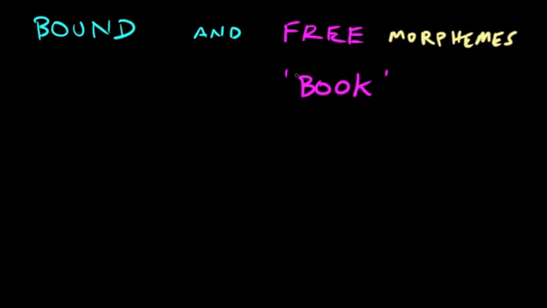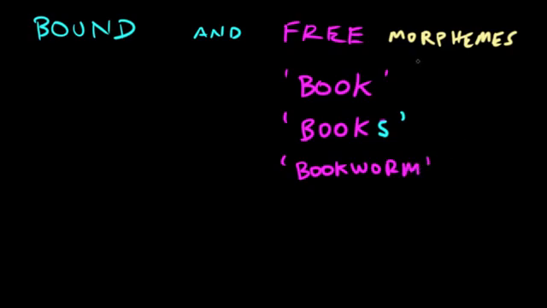But it can also be combined with other bound or unbound morphemes. You can combine it with a bound morpheme to get books, or you can combine it with another free morpheme to get something like bookworm or pocketbook. Pocketbook is made up of two free morphemes, pocket and book. Each can stand on their own, but they can also come together to make a word.